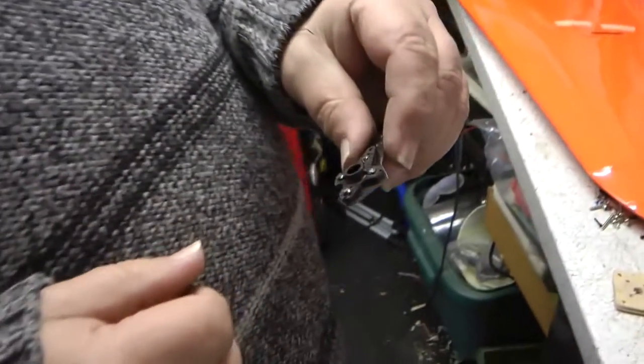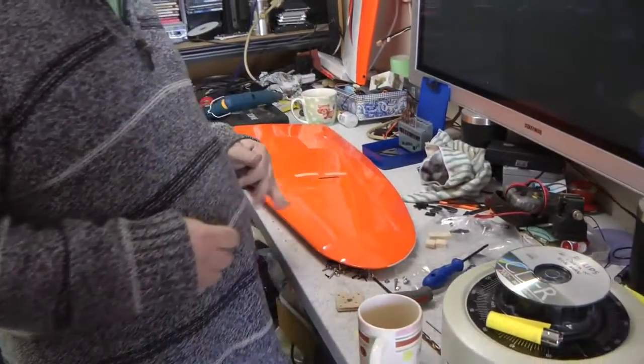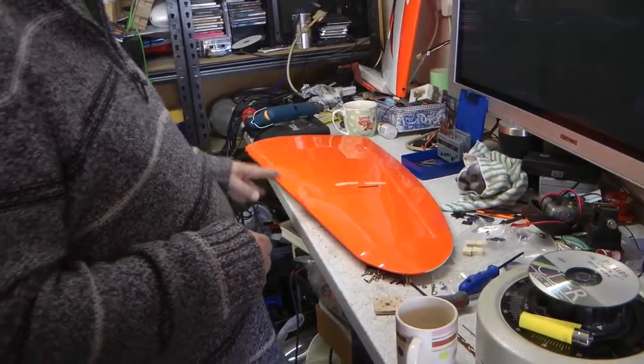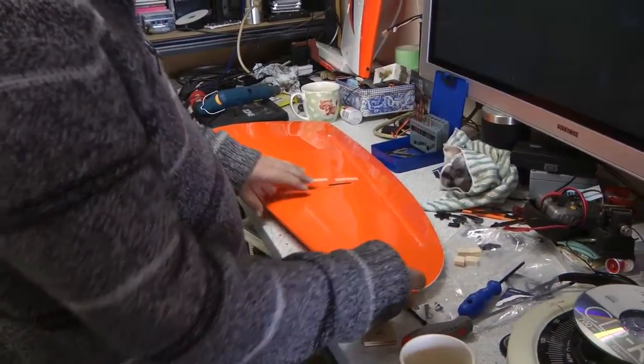There we go, we've trimmed all that back. Looking good, and she's ready. So now we're going to move on to mounting the servo into the wing, and we'll come back to you in a minute. Okay, don't go away.